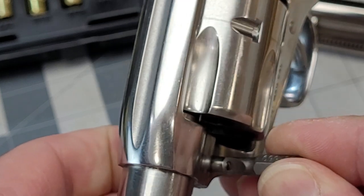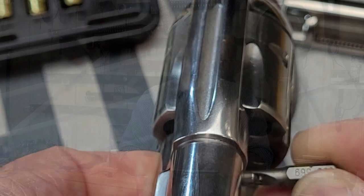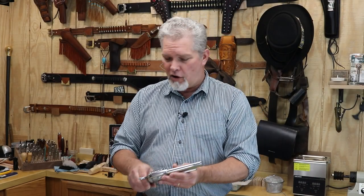The nut on the back of it is a specific driver that it takes to hold that nut down. You could use a pair of pliers if you wanted to, but that would definitely mar up the finish on it. It also has some really good screwdriver bits in there, specifically made for specific types of guns and for just most of the guns in general.